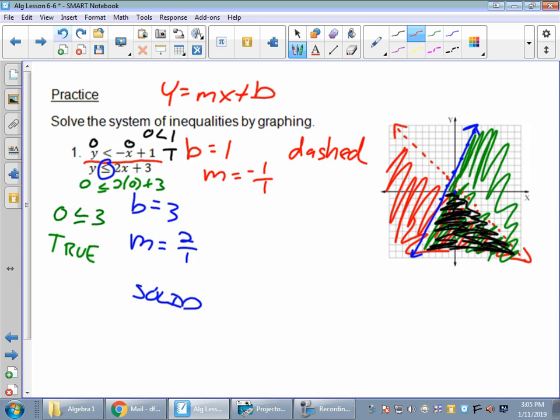So for example, the point 2, -3. 1, 2, down 3, right in here. That point would be a solution because it lands inside there. So we could find any point in that section would be a solution. So it's the double shaded area is what we're looking at. Okay? So when we do that, make sure that you shade that maybe a little darker or use a different color if you're using color or a different pattern, but make sure we can recognize the double shaded area.